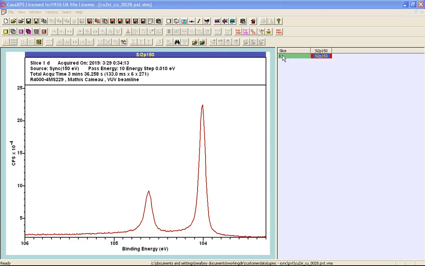So we have a single slice that has formed these data, where the slice relates to the partitioning of the detector. And then another parameter that can be displayed over here is the sample identifier, and if we use the edit mode button to switch between the experimental variable and the sample identifier, we can see that this was a particular sample from which this silicon 2p doublet has been measured.